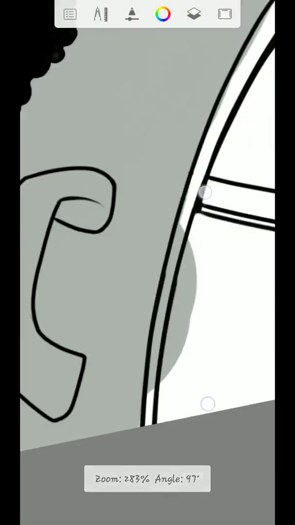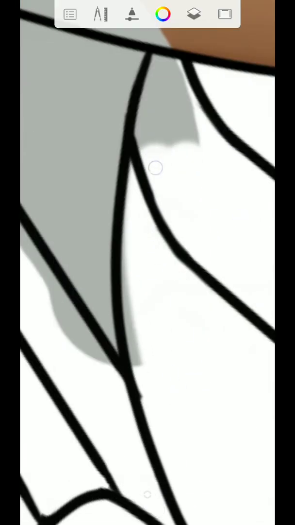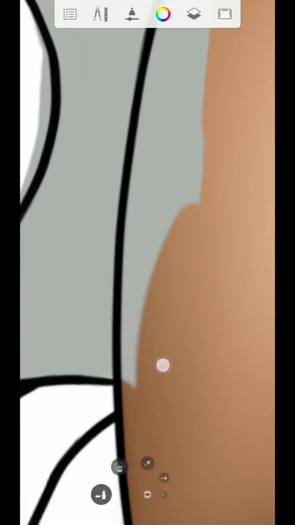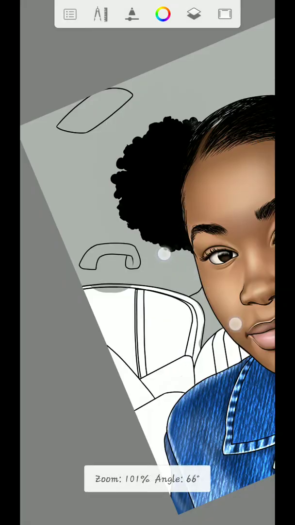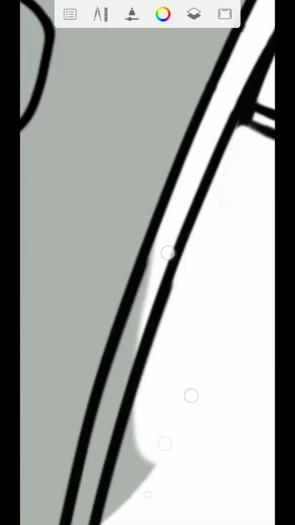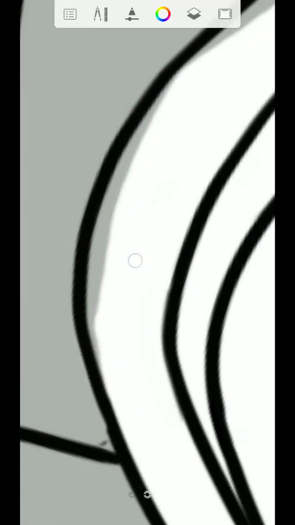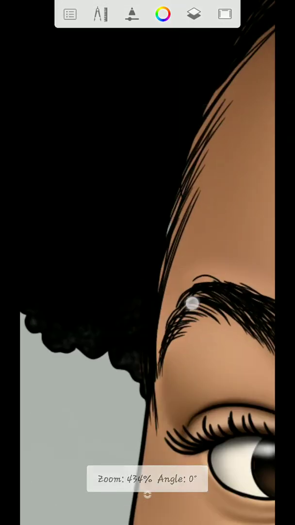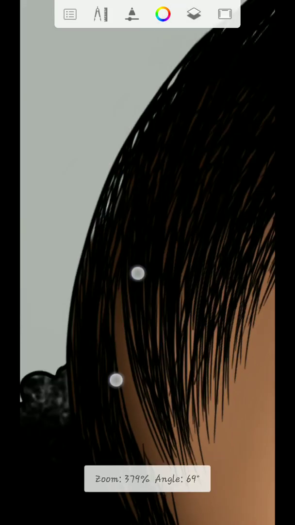Once you have done adding, use the hard eraser to erase those parts that you don't want.